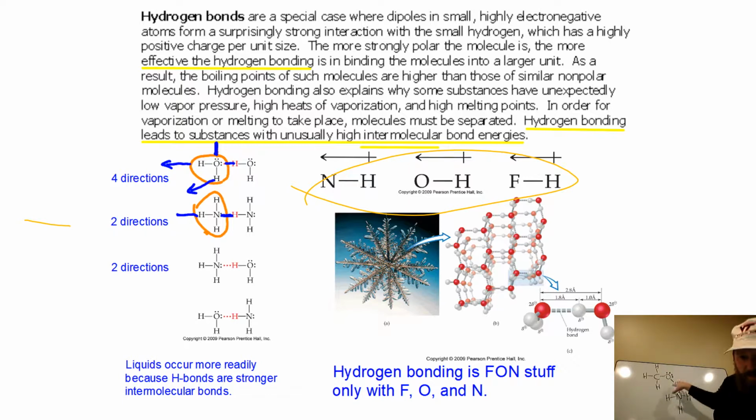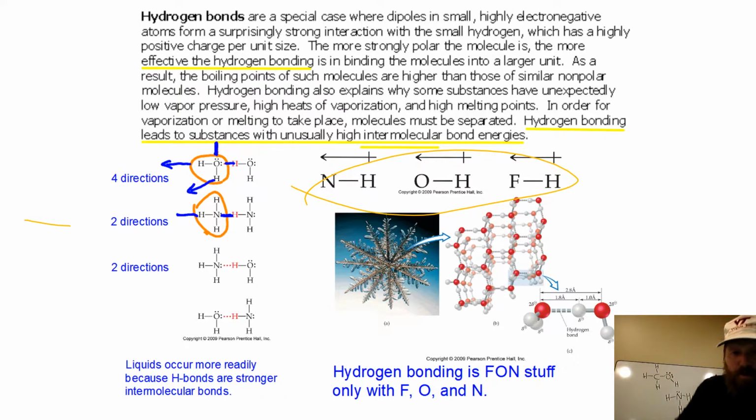But what's key with methanol, and I hope you can see this, it's kind of hard to see even on the little screen I'm looking at, is that these 3 hydrogens that are on the carbon can't do hydrogen bonding. Why can't the 3 that are on carbon do hydrogen bonding? Well, there's a simple reason.